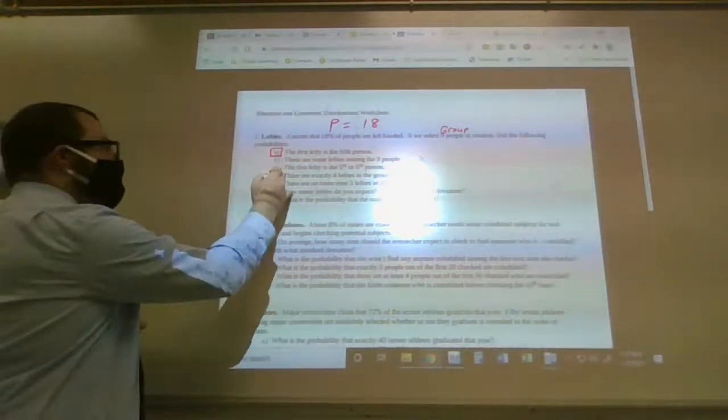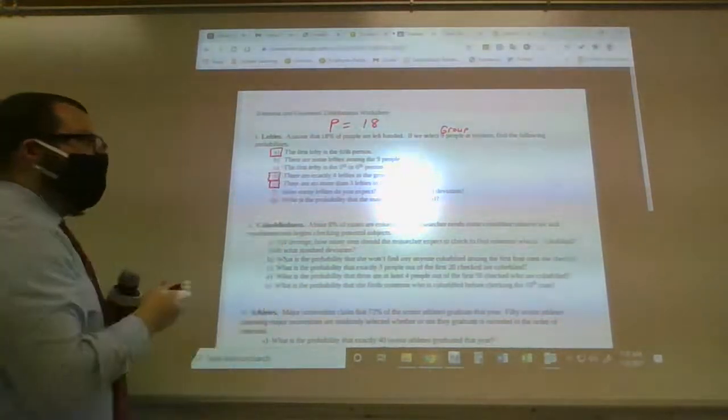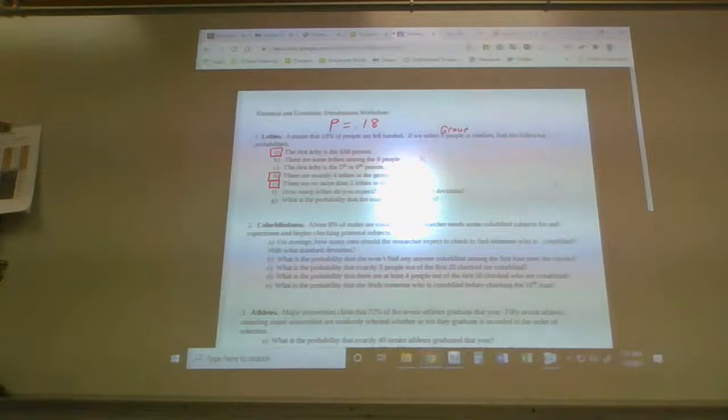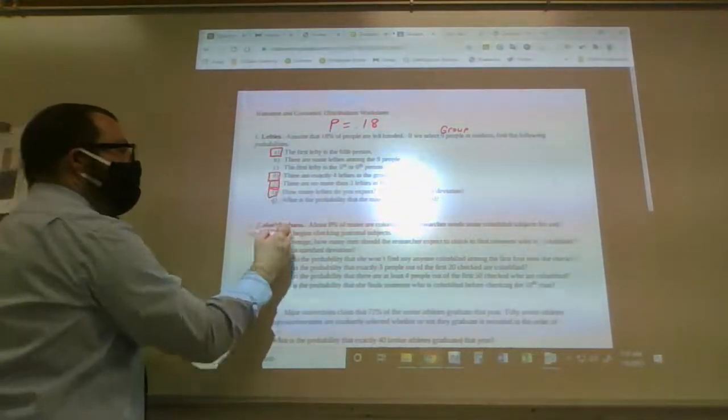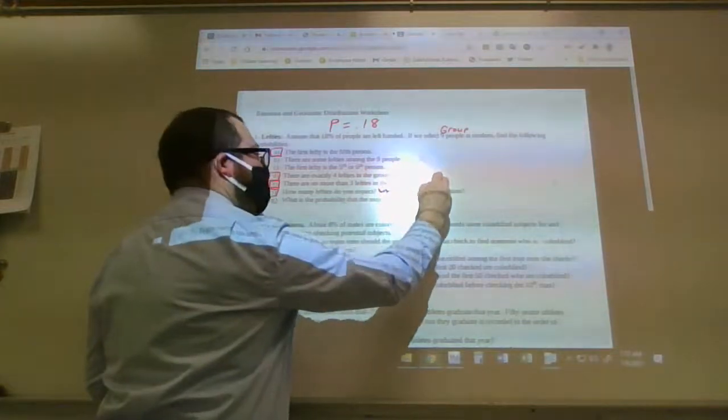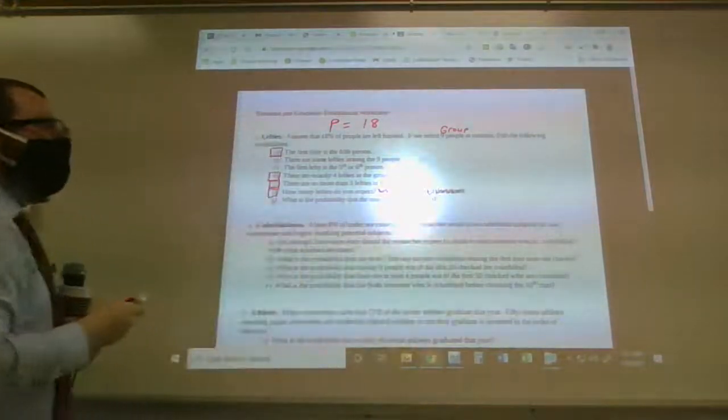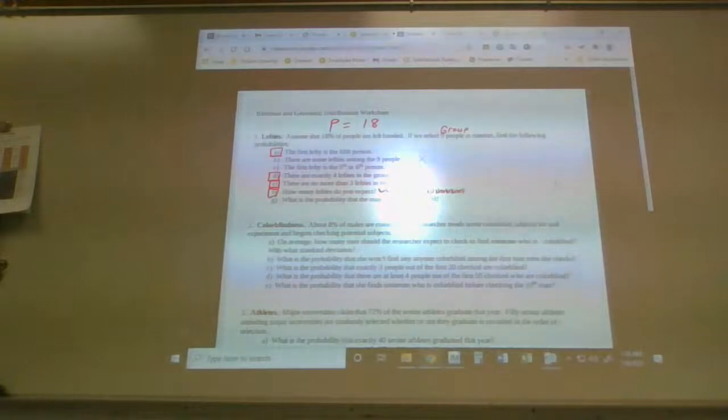And then there's part E, which I would also like you to complete. I'm not going to give too much away on that just yet because I'm going to give you a few minutes to try it. And then finally, I'm going to have you do part F, but not the standard deviation part. I don't care about that. But I would like you to do part F because there is an additional formula that I'm going to have you write down in a little bit, but I want to see what you do first.